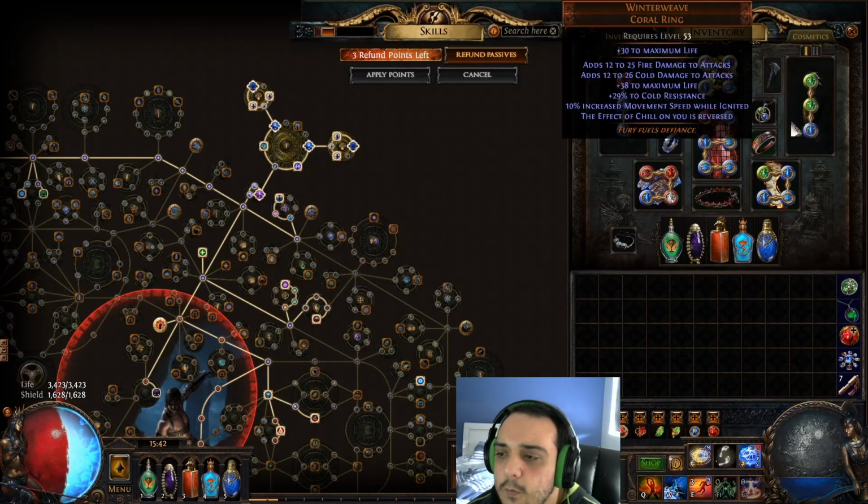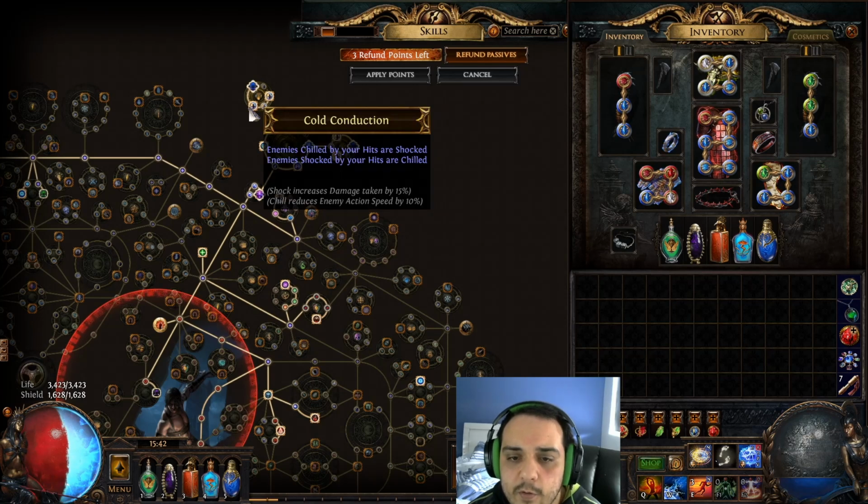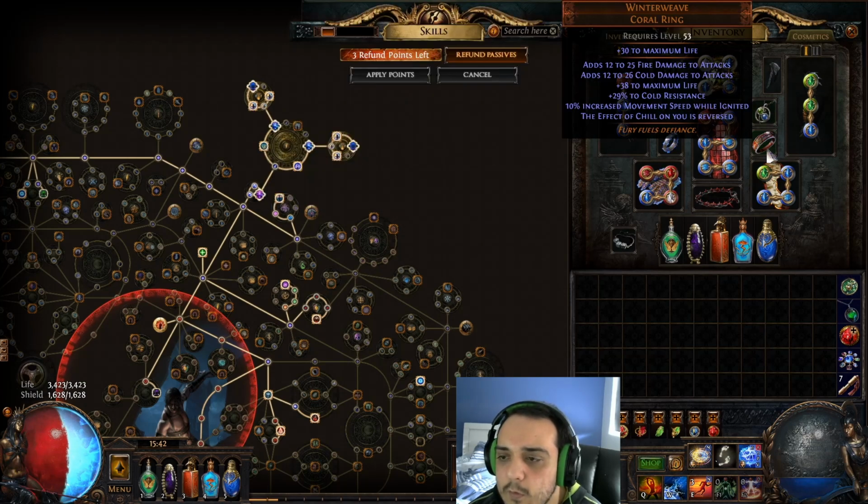So we'll start off with the core of the build and what makes it all work. It starts off with Malagara's Restraint, and that causes shocks that you cause to be reflected back to you. Now in conjunction with Cold Conduction, when you reflect shocks, it also reflects a chill onto yourself. And with Winterweave, those chills that you're reflecting onto yourself get reversed. So rather than slowing you down, they're speeding you up a great deal.